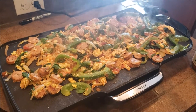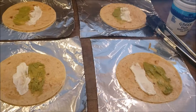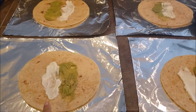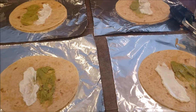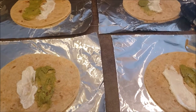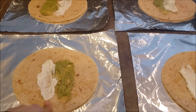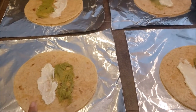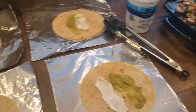Here it is all mixed together and now I'm just ready to ration it out into six servings. Something extra you can do — you can actually add on some plain Greek yogurt and guacamole. Not necessary, but if you like guacamole and you usually use sour cream on your burritos, I definitely recommend replacing them with plain nonfat Greek yogurt. It's definitely a healthier version than sour cream. I'm probably gonna use a little cheese as well.